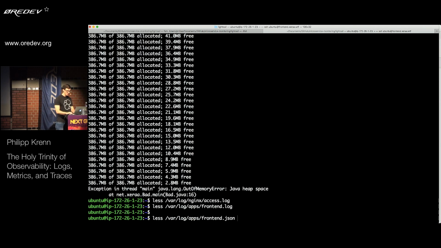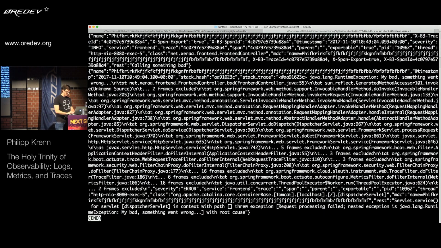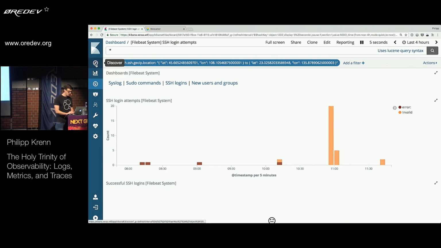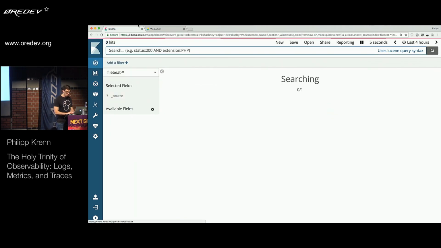So my application is logging out directly to JSON as well. Let's go to the bottom, and that is probably our stack trace here. So here we have everything in a structured format already. You can see the name that somebody was using was that. Somebody was typing a lot, actually. You have the timestamp nicely extracted, and you have all of that information in a structured way. And then you don't need to do any cumbersome parsing anymore, because since it's JSON, you can just throw it into Elasticsearch, and Elasticsearch can store that, and you can just see what is going on there. So let's jump to the Discover view now, where we can actually see the independent documents.